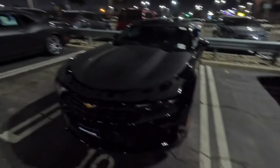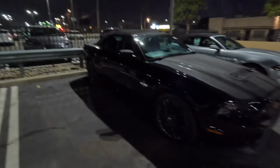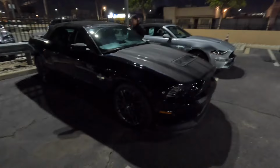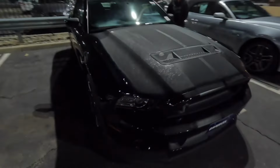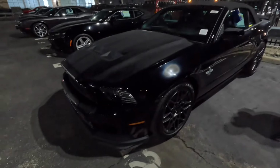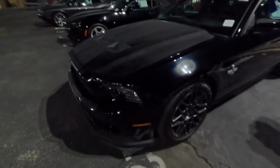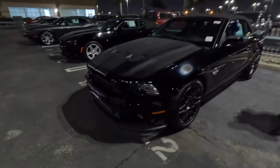4-cylinder Camaro. Ooh, now we got a Cobra. Shelby Cobra GT500 convertible. Okay, I think I got my thumbnail for all y'all. That shit costs a lot. How much you want for it? 56. Yeah, it's a Shelby Cobra. And it's 2014. Yeah, it's the top of the line. Look at that. Got the hood vents. Supercharged, y'all. Got the big brakes right here, the big Brembos in the front. SVT wheels. Man, this motherfucker's big. I know.